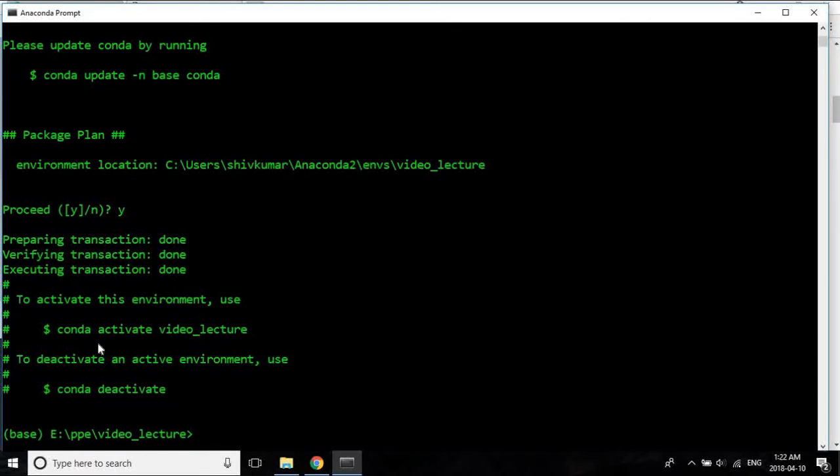So now that we've created this, remember the name of the virtual environment which is active is the one in brackets. So it is still the base. I don't want the base environment. I want the video lecture environment. So I'm going to run this command.